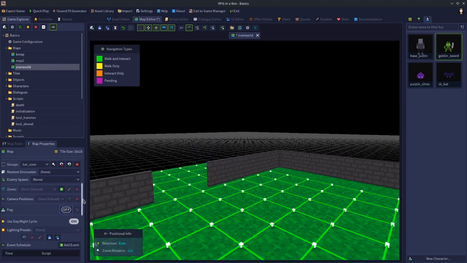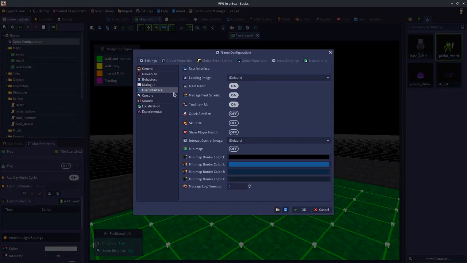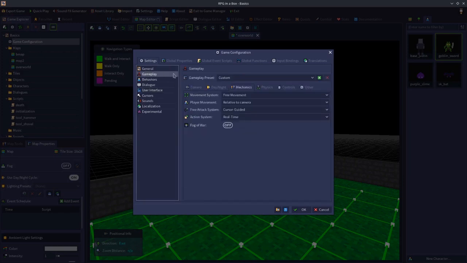Day-night cycle allows you to obviously have a day-night cycle. By default, it's always on. And day-night cycle uses the global time, which is found in the gameplay section of game configuration, and it's in, if I can remember where, day-night, obviously. So this is the time between day and night. So a 24-hour period currently takes 600 seconds.